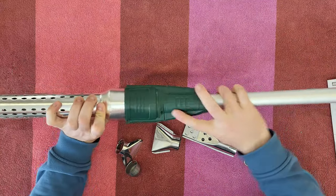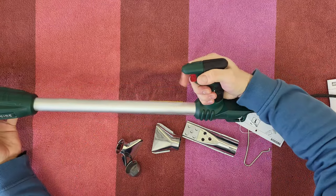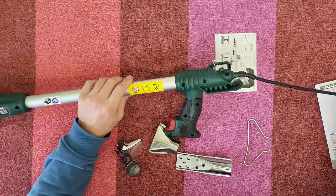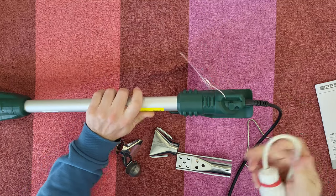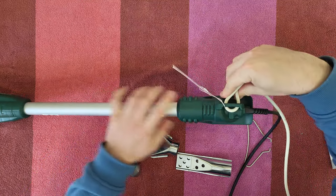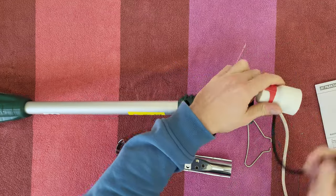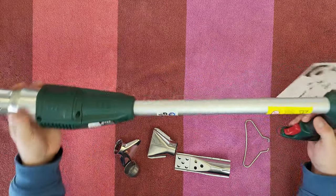We've got the perfect joint, as you can see, and there's the trigger. You can hold it just like that. Here is the connection for the power cord, where you can install your power cord. Perfect. I like it.